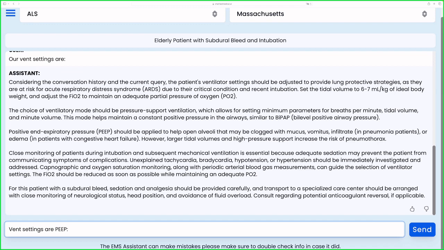So basically, what happened here, because we put part of a prompt in, is the AI gave us what it considered to be the safest method. Since we didn't have settings, it's not going to give us any settings. But when we put the settings in, we're going to back check them and see if they're the right settings for this patient. All right.